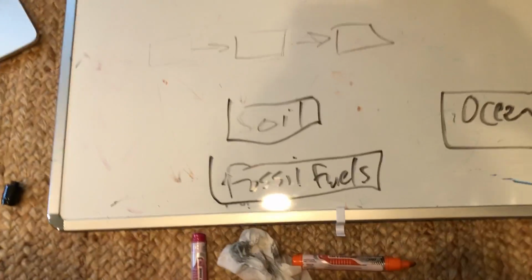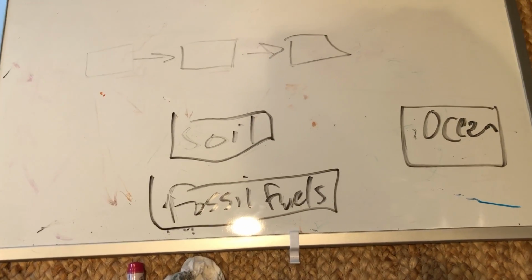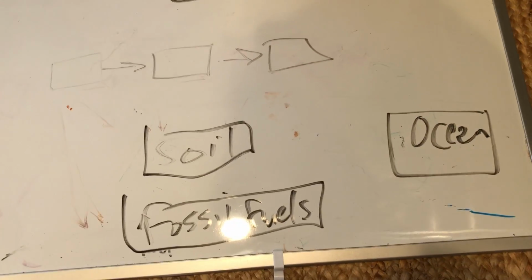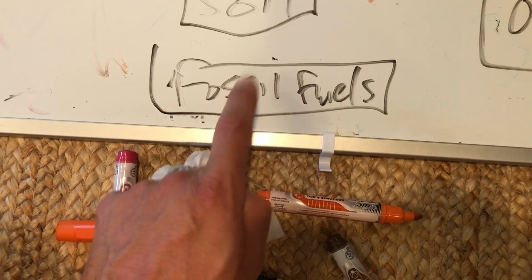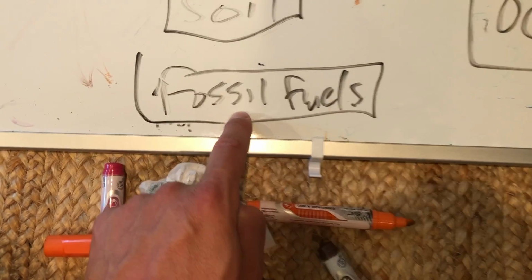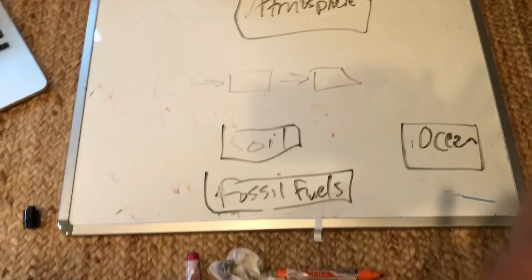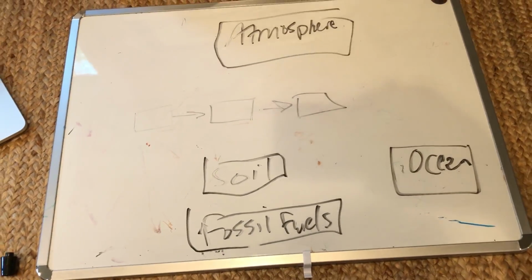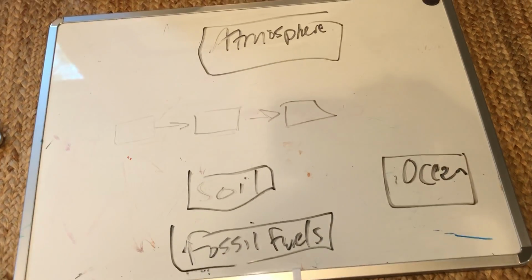Okay, I think that's all we needed to go over today. I just want to stress the importance of that very short formation of fossil fuels video. Because one thing we're going to be looking at is what happens, and I think a lot of you know this answer, when human beings take carbon out of a sink and move it to the atmosphere, sort of put it in flux in this system. We're not changing the overall level of carbon in the system. We're changing the location where the carbon is. And I think you guys know that atmospheric carbon dioxide is a greenhouse gas that can warm our planet.